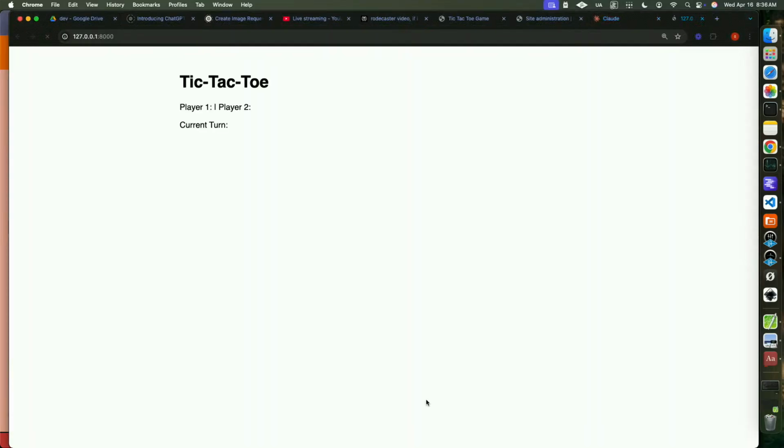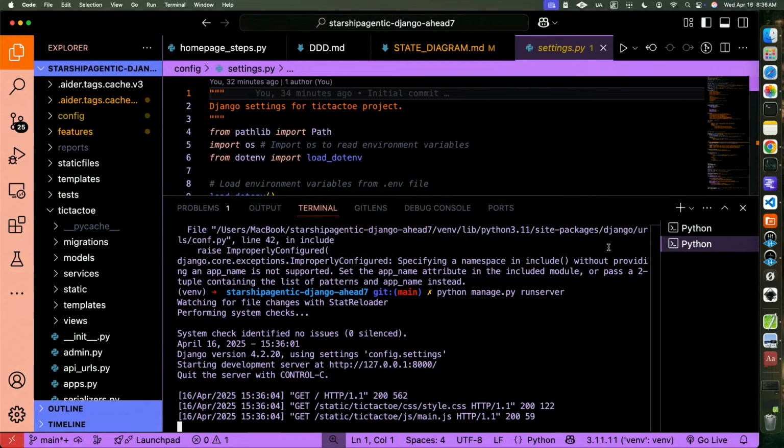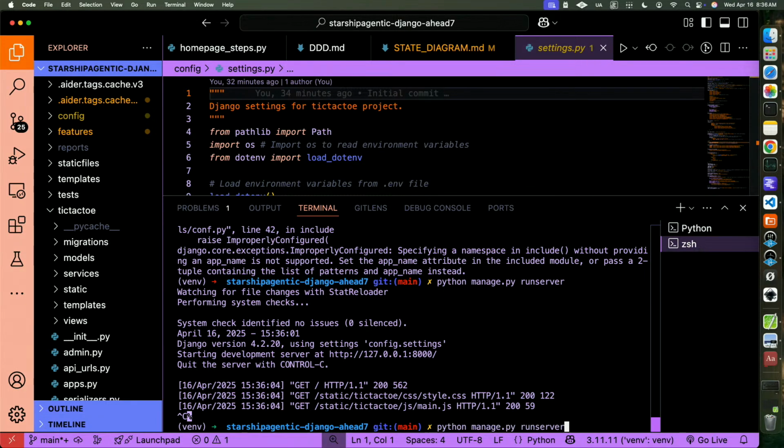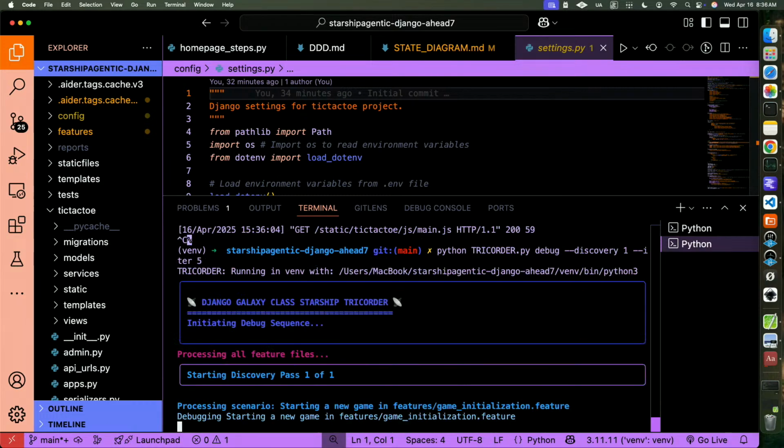Okay, so now we have a server up. This is how far it got before it got really bunched up. So this is where I'd let tricorder run again and do another discovery and see if it can make forward progress now that we're past those.